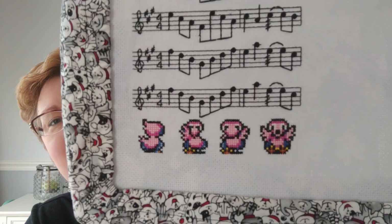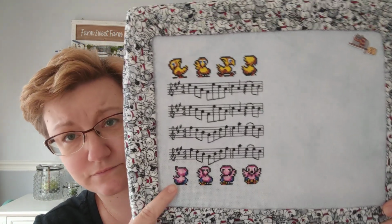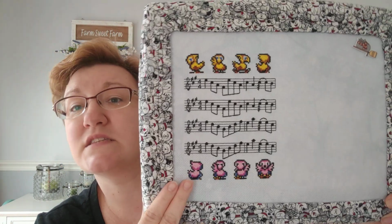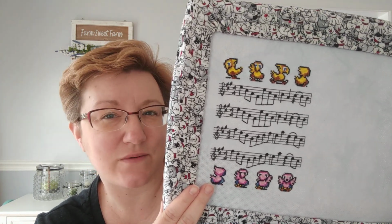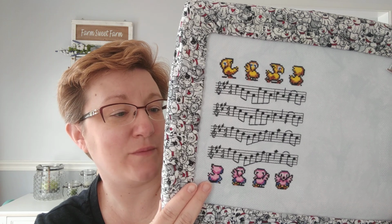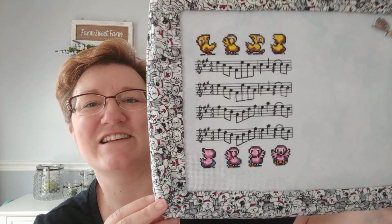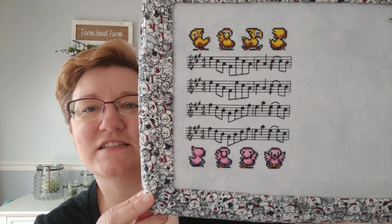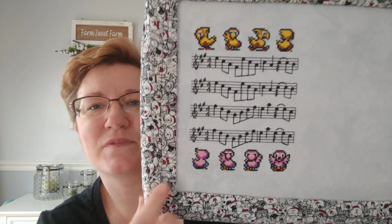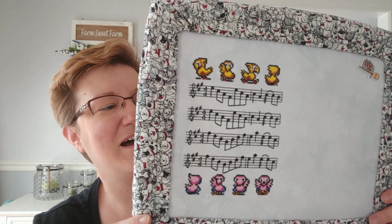We did finally decide, we were laughing that they call this a chocobo, this is a black chocobo in the game. That's what they call it. I always thought it was a purple chocobo, but then when you actually looked at the colors, it's a pink chocobo. So we have our pink chocobos and our yellow chocobos, and they're dancing away. These clefs, they were not the easiest.